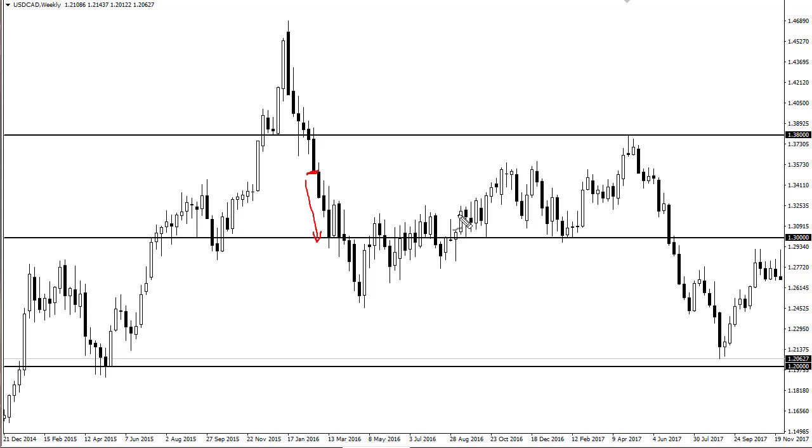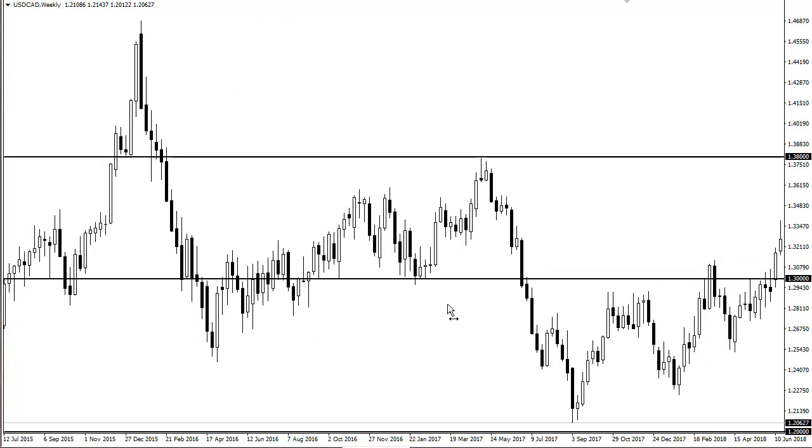Now, here's the thing. We were in an uptrend to begin with, so I need a little bit more confirmation, if you will, on taking these types of trades. However, when you see a rejection like that, that is truly, more than likely, going to be a sign of something bigger. So that's the only reason why those look interesting to me.